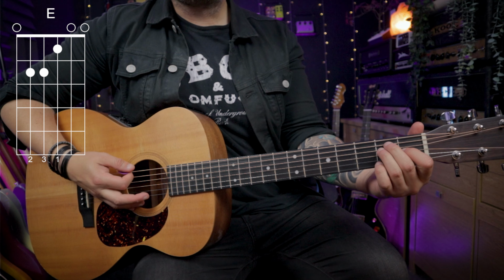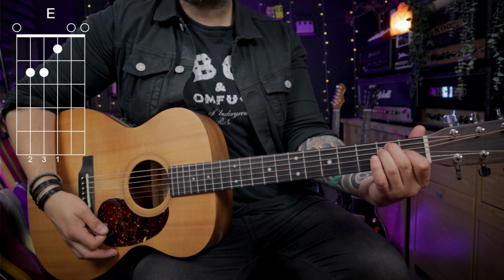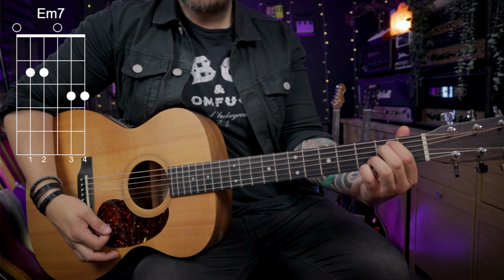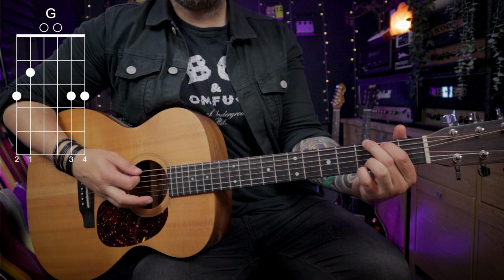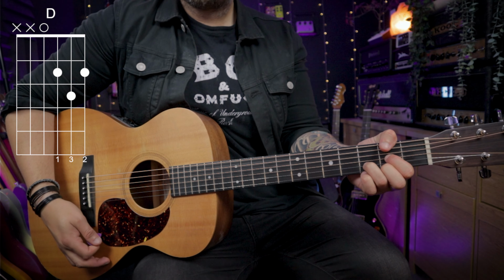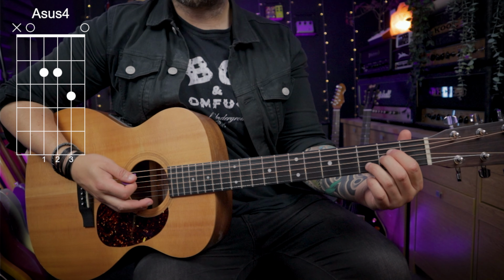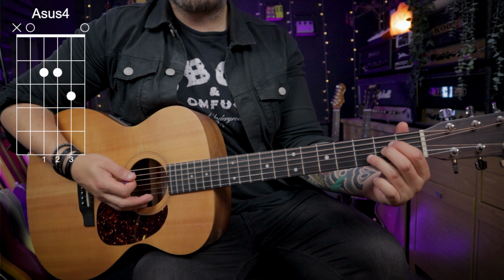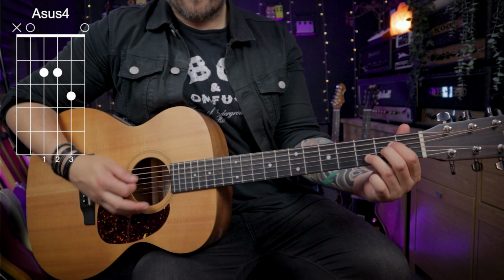We're going to be using an E major chord, an E minor 7 chord, just like the other songs, a G chord, D major chord, and a chord called an A sus 4. This is when you play an A major chord, but the note you're playing on the B string 2nd fret goes up to the 3rd fret.